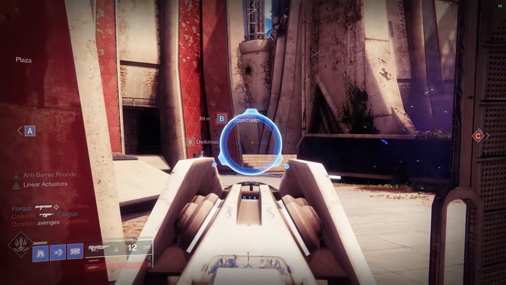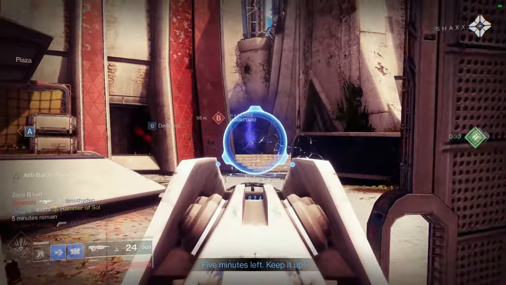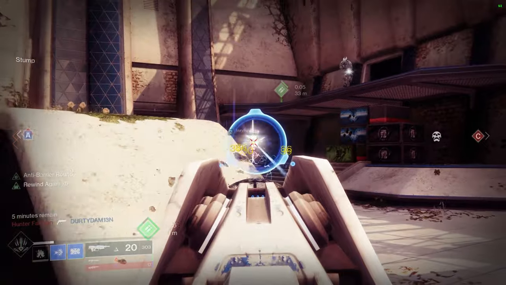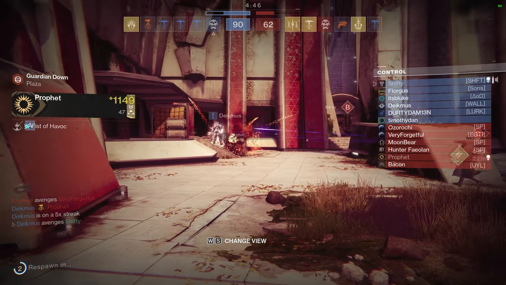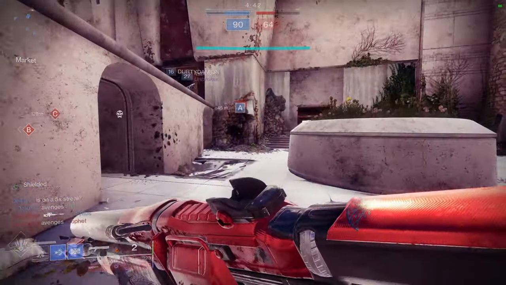First of all, there are a couple of things that you need to do first. You need to unlock the Stasis subclass by completing the Beyond Light campaign. I also highly recommend getting the Salvation's Grip Grenade Launcher as you will need that to get your first aspect. If you don't know how to get Salvation's Grip or would just like some help getting it, I'll leave a link to my guide in the description down below.